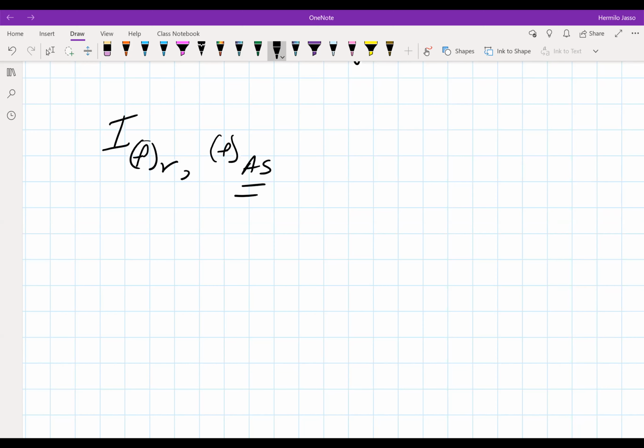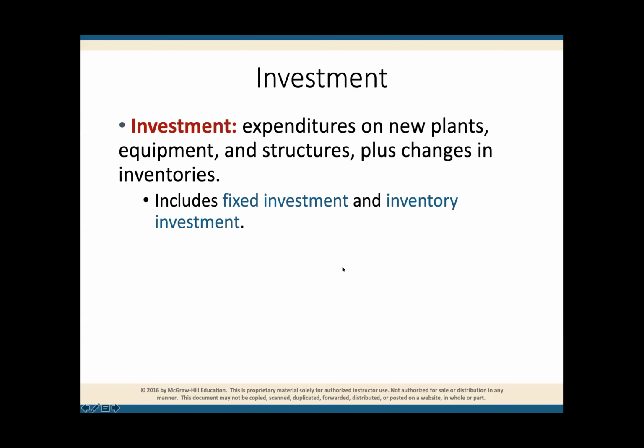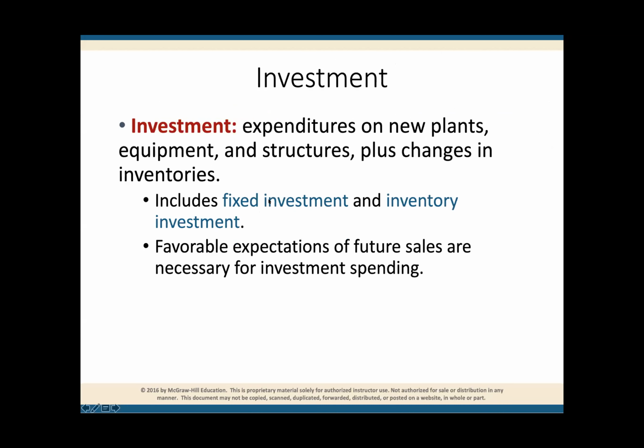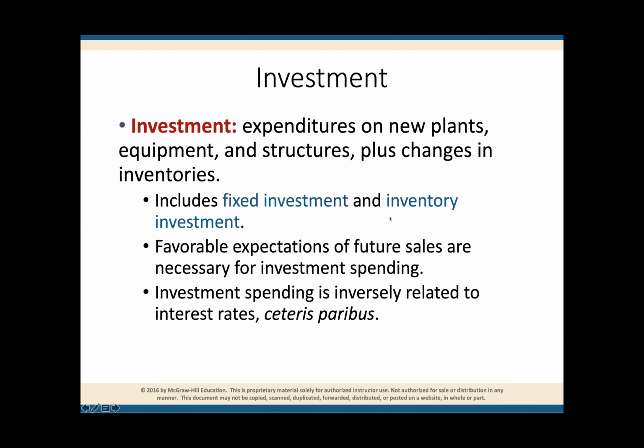Think about the airline companies. Which airline company in their mind is going to buy a new plane? Which company is going to ramp up production when nobody's buying the products? Okay. So again, we're trying to understand the components of the aggregate demand and then investments. There are two types of investments that companies make. They make fixed investments and inventory investments. Fixed investments is purchase of new buildings, and inventory investments is the purchase of raw materials.